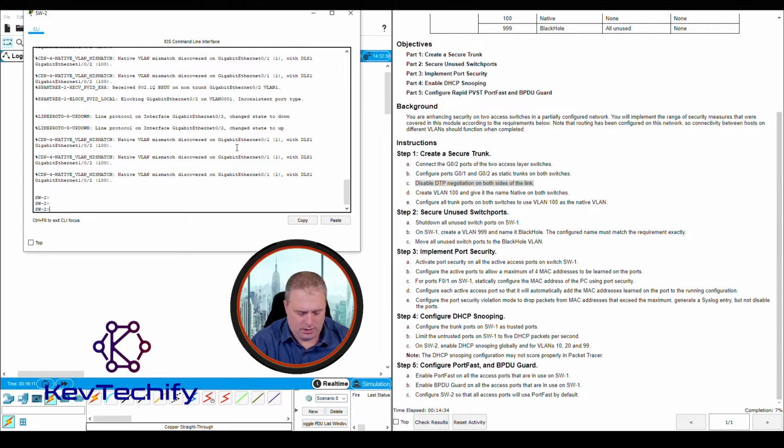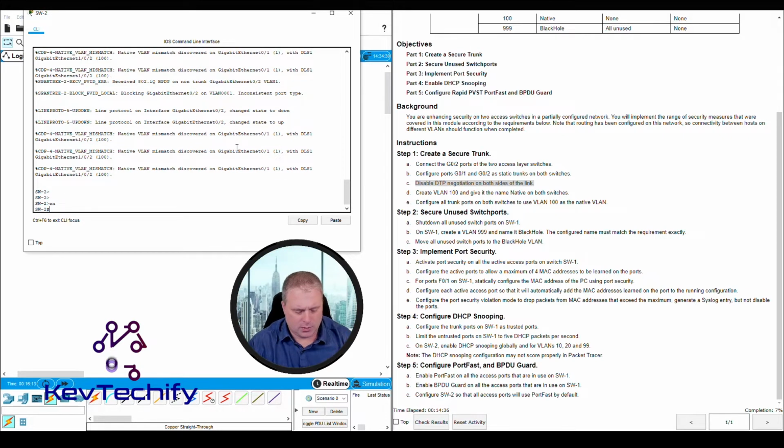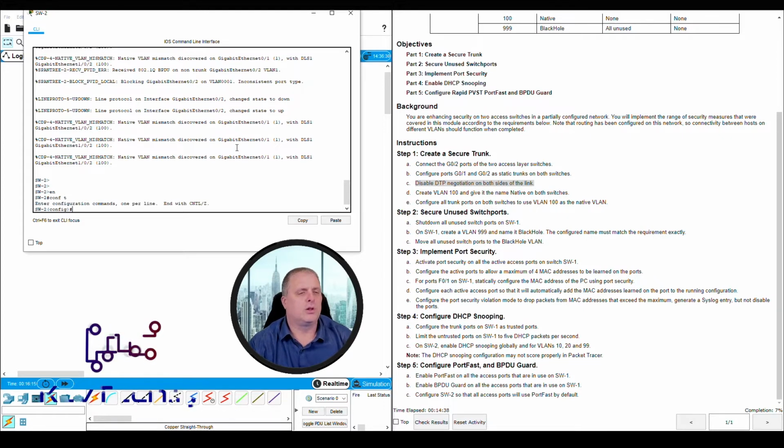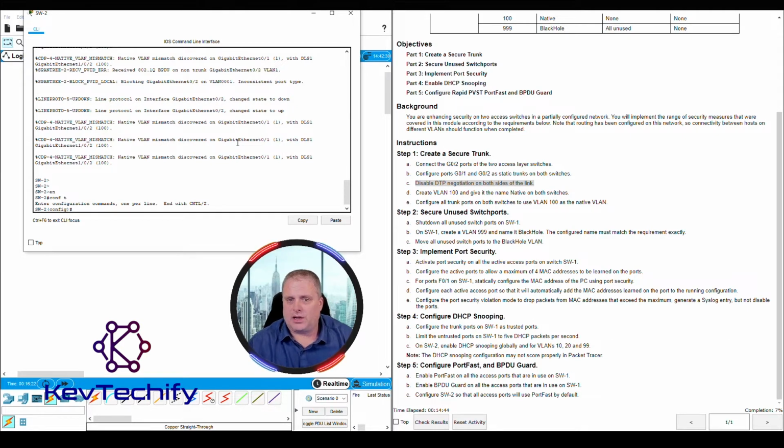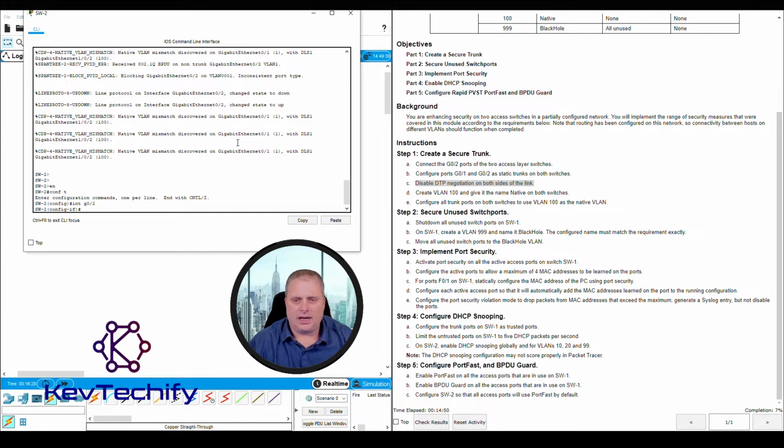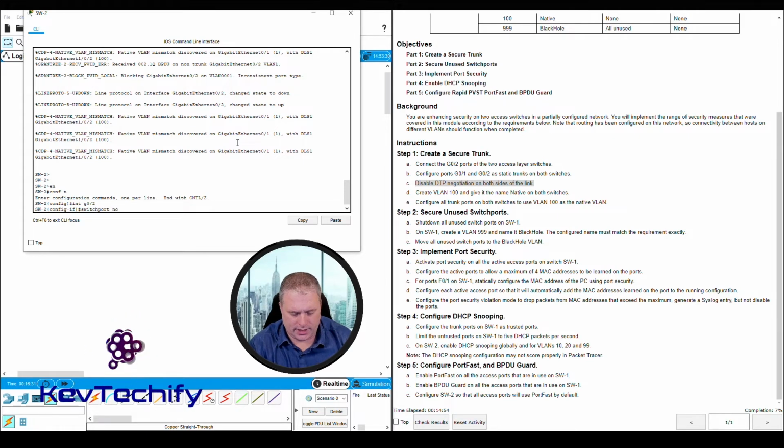Log in, type enable for privilege exec mode, config T for global configuration mode. And then we have to go into that interface. We are on interface Gig 0/2. So interface G0/2 and looking at switchport settings and non-negotiate.